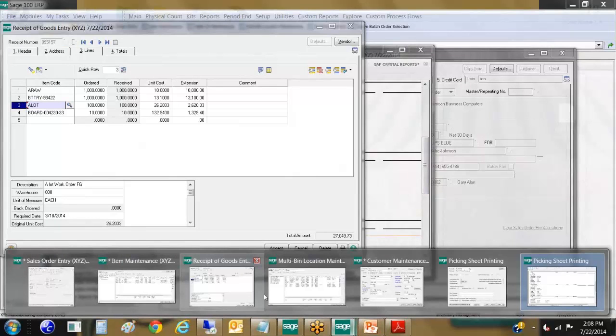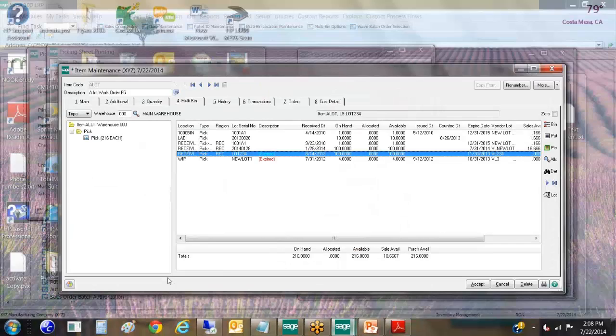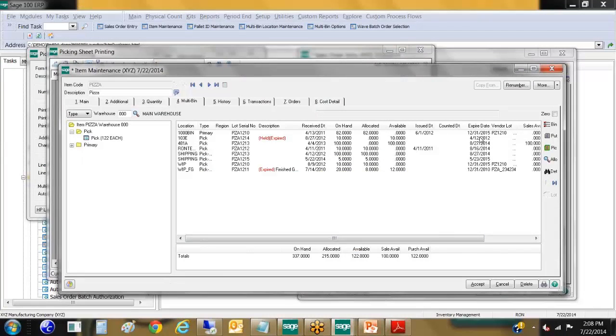In this case, for pizza, if I were to pull up pizza in inventory maintenance, I can see why it allocated 5. I have some that is expired, so it's way past the expire date. This one expired in 2012. This one expired in 2010. Food's definitely not good anymore. And here it selected the 5 units that it's allocated. It didn't select the 100 here because this is expiring in about 33 days, and the shelf life requirement for this customer is 50 days.